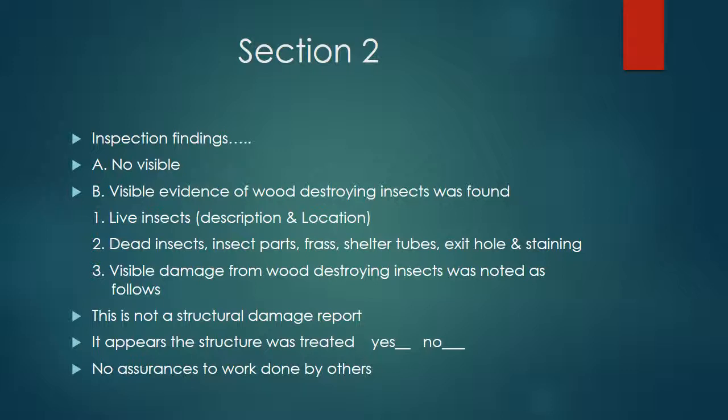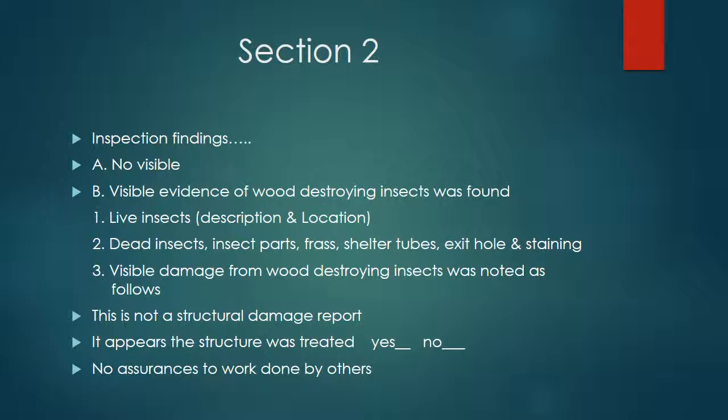Exit holes could be any type of beetle. I think a common one, obviously, is the powder post beetle that a lot of us see. That's another one where you're going to have to take a look. Do you see any frass below the holes? Do you feel like they're active? Again, is there any evidence that this has been treated within the past year? If not, you may want to go ahead and recommend treatment on the exit holes.